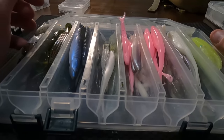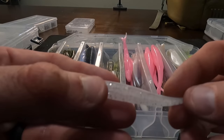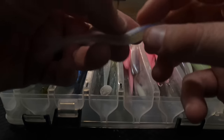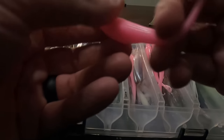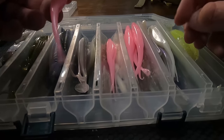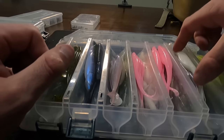For swim bait colors: green pumpkin Super Fluke, paddle tail striking shad pattern. These mini flukes are nice but they're really thin on the bottom, making it hard to get anything bigger than a 1/0 hook in them. We have both paddle tail and split tail options. The bubblegum Super Fluke split tail — I love the bubblegum pattern; it's one of my favorites besides white. Don't let different colored soft plastics get in the same package or they'll stain each other.